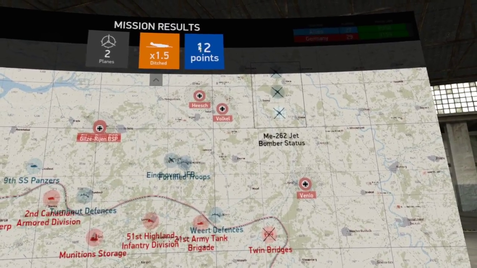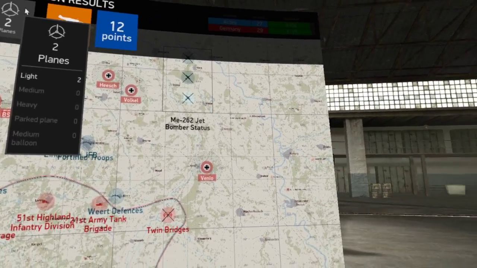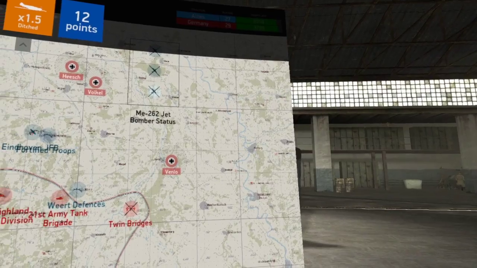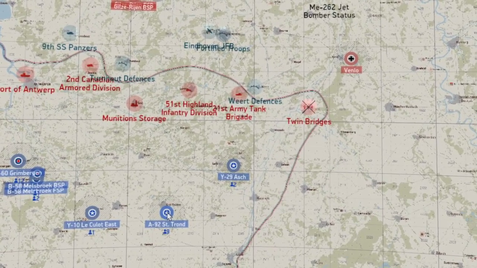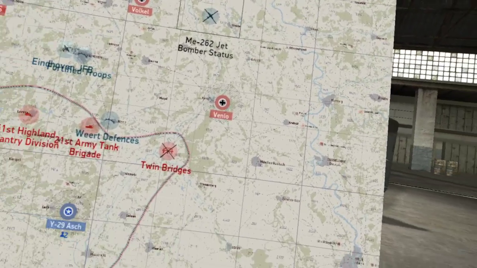So I got 2 planes. That's nice on that go, which is interesting. I don't remember hitting a second. Where did the second plane come from? Maybe it was on the last sortie. All right. 1 second, guys.